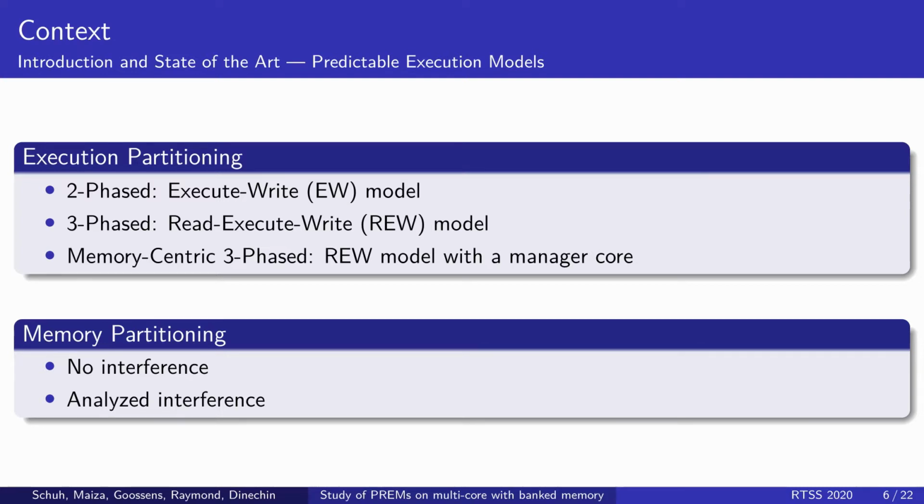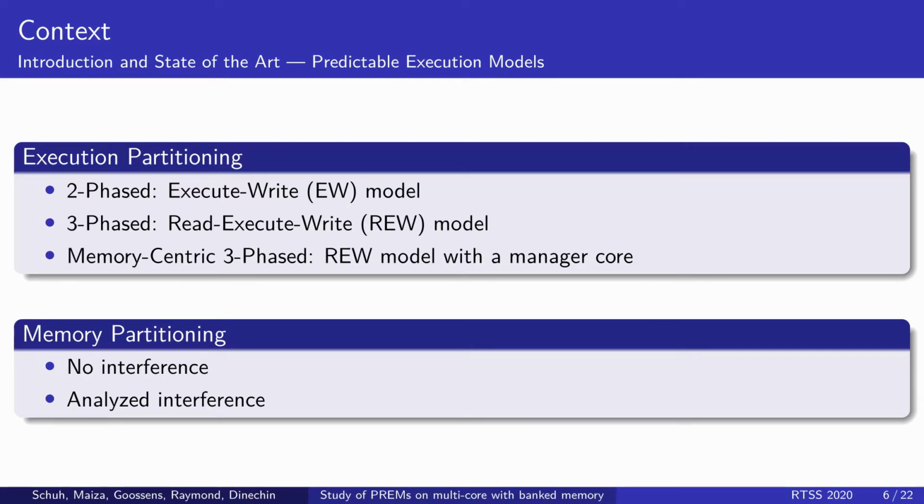The first one are works that perform execution partitioning, and here we have found that they mainly split the execution into two phases with an execute-write model, or three phases with a read-execute-write model, and in particular for the three phase, a memory-centric one where we have a master core that manages all the memory accesses.